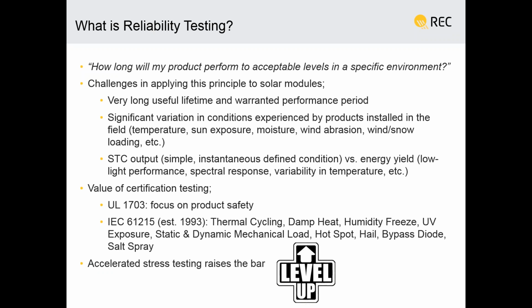How do I really understand what products are better than others? With all of the manufacturers engaged in this business, some of them just starting in the last few years, other ones have been doing this for 20 years or more, how do I understand what is good, what is not, and what is the best, what meets my needs? So what the industry has learned how to do is basically level up from these elements of the IEC certification for reliability testing. This is generally done by independent third parties.